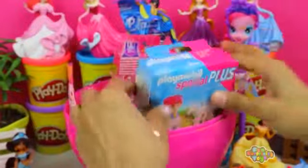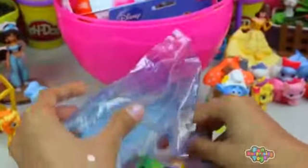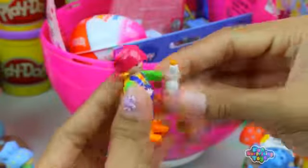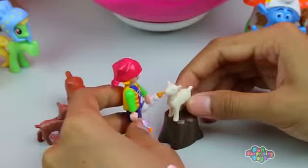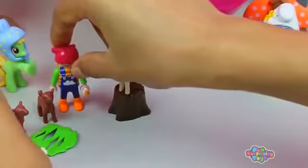More surprises! Playmobil! What did Playmobil bring us this time? More animals. Open it up. Rip it apart. Come on. Look at this little cutie. She milks the cows. She has boots and everything. Look at the little goatee. Very cute. So we have a whole bunch of animals. Really cute. What else? What else?